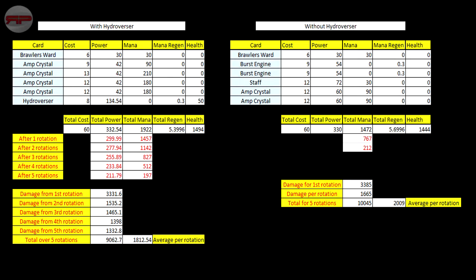The first rotation will be 3385, which is 54 more than the Hydroverser build, and then every other rotation after that with no ultimate would be 1665, which is higher than every other rotation for the Hydroverser build. That gives us 10,045 damage over the 5 rotations, or 2009 average. So that's nearly 200 more damage per rotation over an average of 5 rotations of all the abilities that we've used. It's about 200 different.